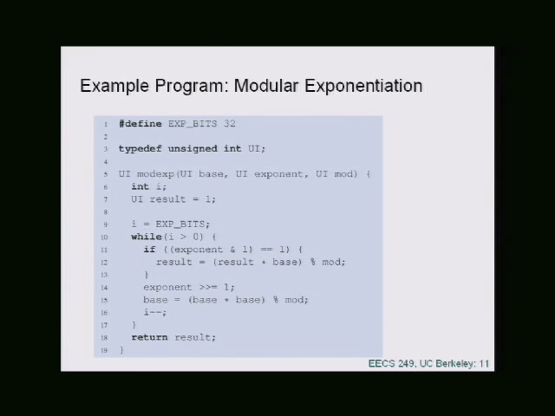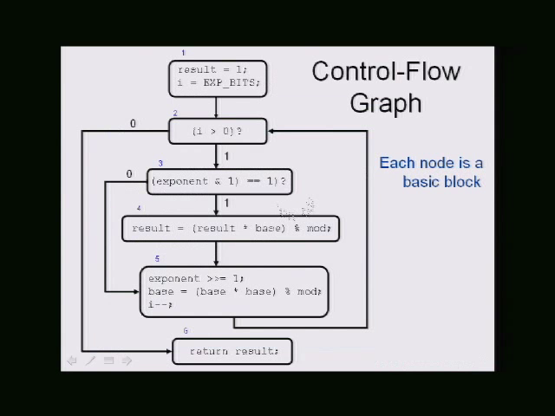And typically when you have conditionals, you could either put them with the previous basic block or you could make it a separate basic block as we have done here. So what we've done in this program is we have taken out every straight line fragment which is entered at the top and exited at the bottom, and we have put it into a separate node. So you have 6 such basic blocks in this program. And then the edges are simply the flow of control.